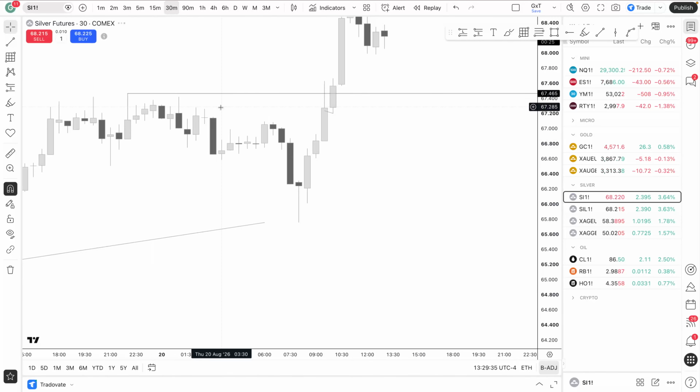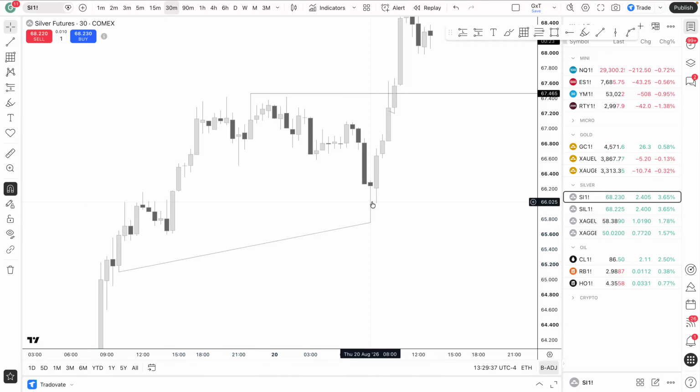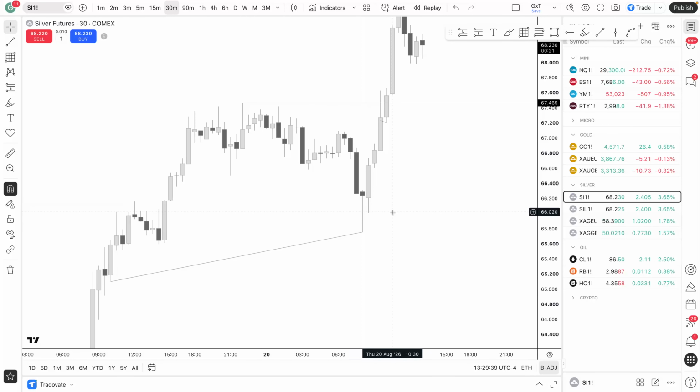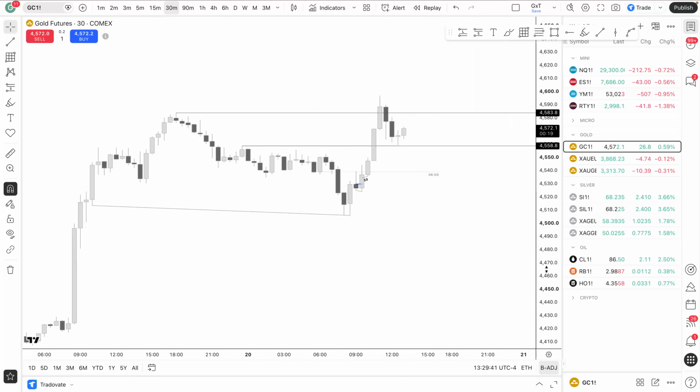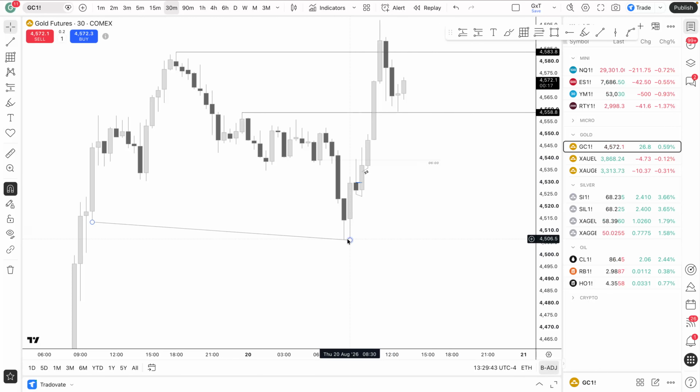It's a double sweep SMT. I don't use double sweep SMT. If it was a PSP, that would be cool, but it's not a PSP either. So there's no trading the low of day, unfortunately.